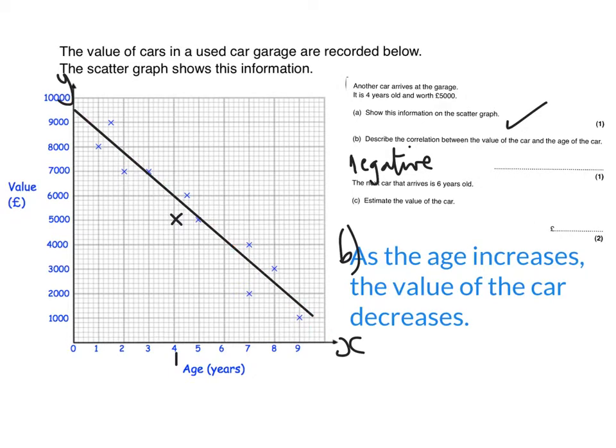Okay, so we're now doing the next car that arrives, which is 6 years old. Use it to estimate. One of your marks is usually for drawing a good line of best fit and then being seen to use it. So that's what I'm going to do. I'm going to go from 6 and go up until I hit my line, and then I will go across from my line. Okay, and if I look at my cost now over here, it is 1 blob above 4,000. Well, there's 2 blobs between 4,000 and 5,000. So each one must be worth 200, which means this is worth £4,200.